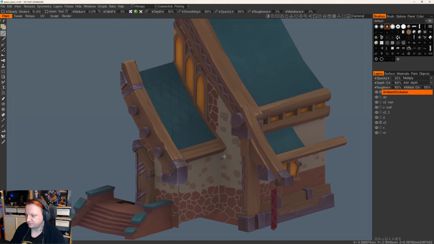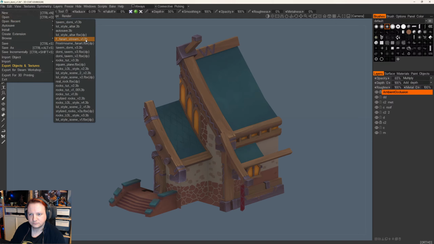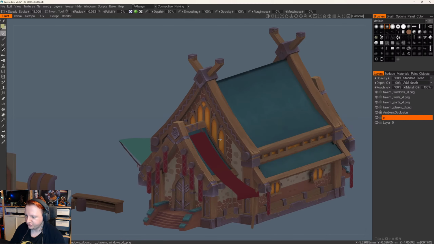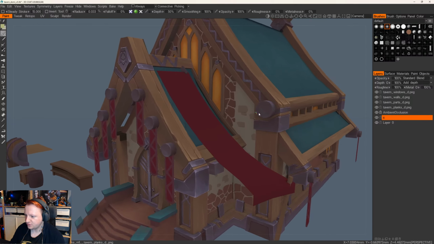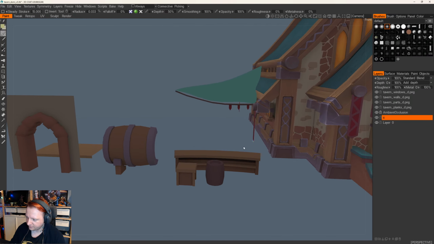So after this step, I joined all the things from the previous one, and also I added some props to work on this scene with the building, so I can match the colors, so I could make very similar ones.